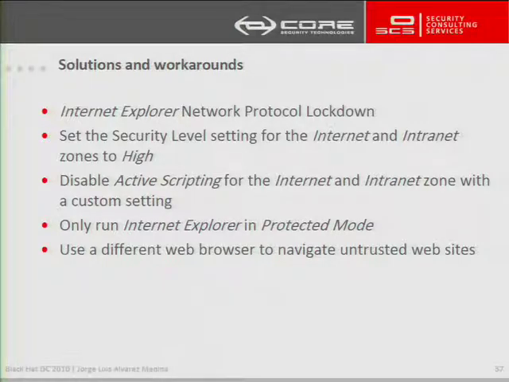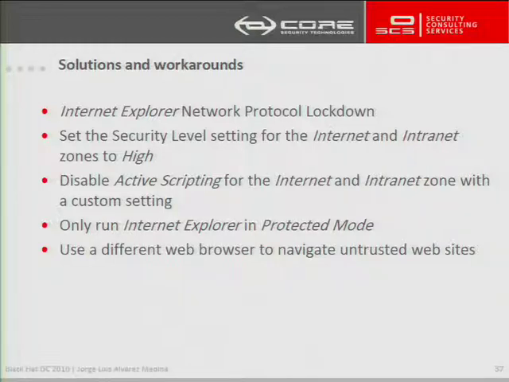I think no one wants to do that. Also, another option is just to disable the active scripting for both of these zones, internet and local internet, which, I know, is ridiculous, but it is a countermeasure anyway.